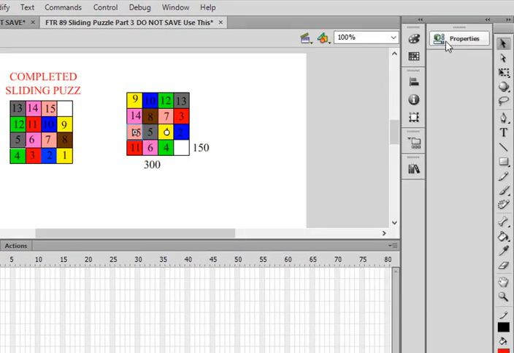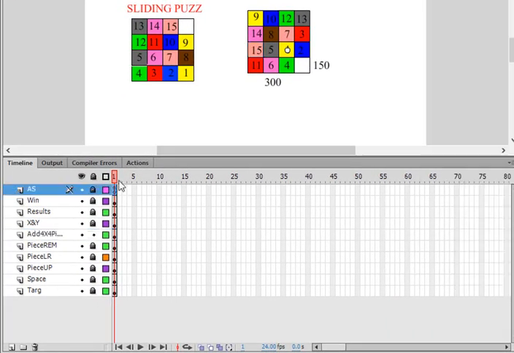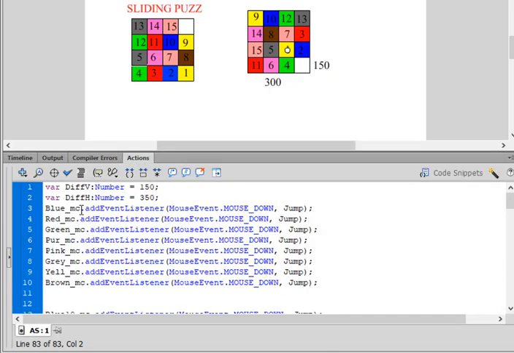This one is going to be Pink 15 movie clip. This will be 14 purple movie clip, 9 yellow, 10 blue, 12 green, and 13 gray. Where I'm getting those from is I just extended, if I open the Actions panel, these colors and put a number after them. So my second blue is going to be 10.